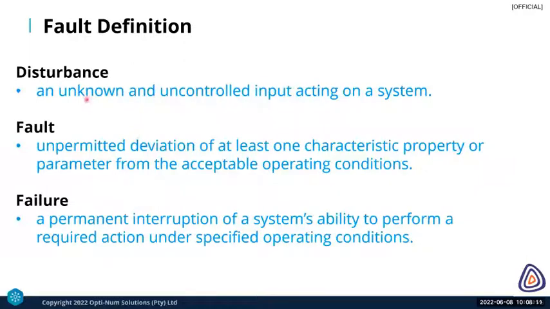So generally speaking, a disturbance is what's actually handled or maintained by a process control system, where small fluctuations in the process can be brought back into control. And that's what a disturbance is. Whereas a fault is something that's slightly more unconventional and is possibly not controlled in the process. And multiple faults then usually end up in a failure, or a cease of the system to operate properly.